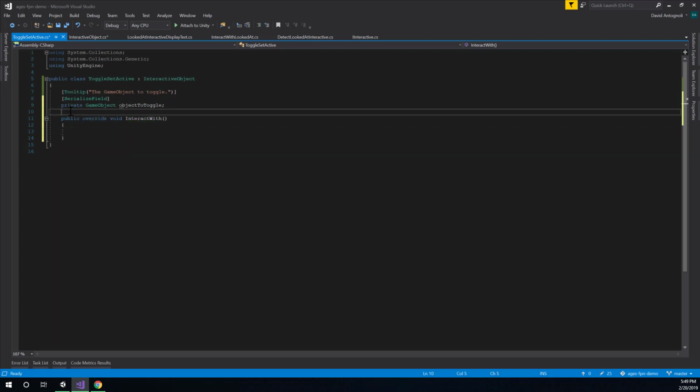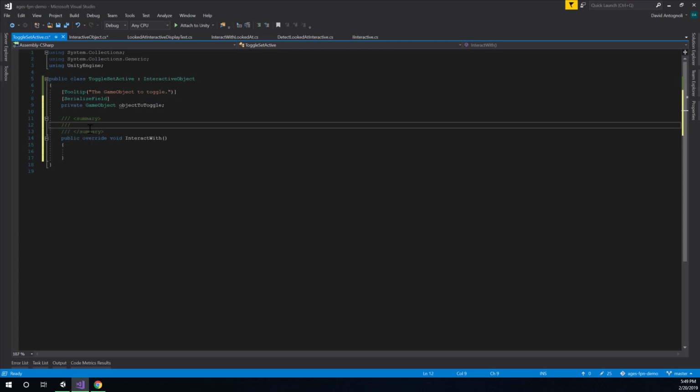All right, so let's go ahead and make a summary tag for this to sort of define what we want to do with this function so that we have a clear goal. So we'll say that it toggles the active self value for the object to toggle when the player interacts with this item.